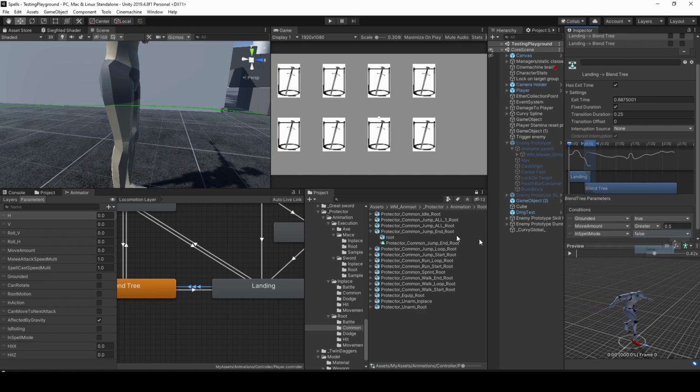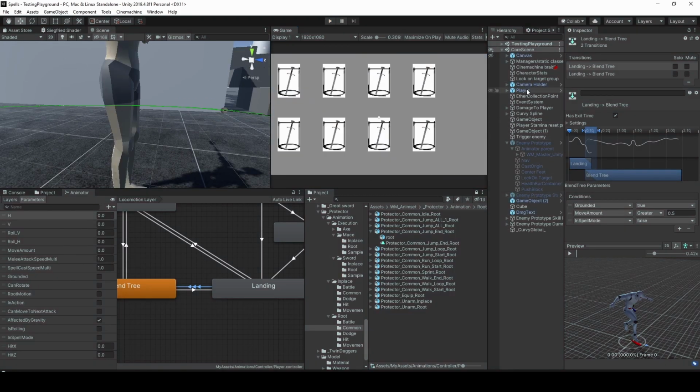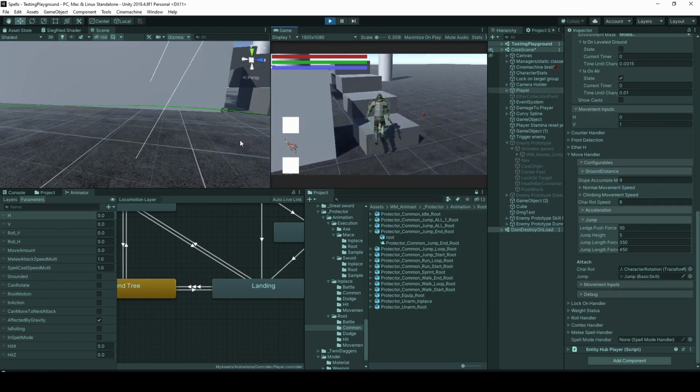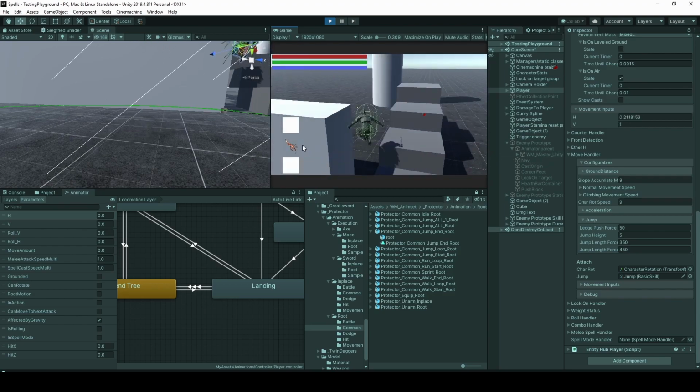I then pressed play to test it. I noticed the jumps were inconsistent, and that the landing animation wasn't always interrupted the way I intended it to be.